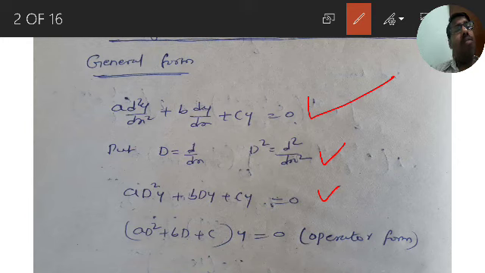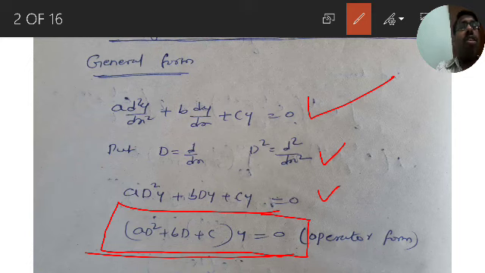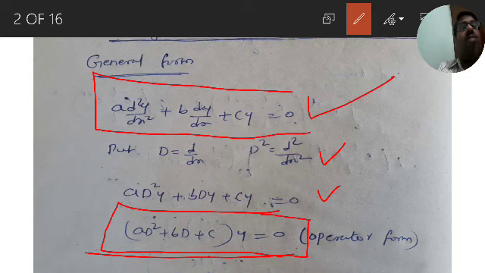In shortcut I am saying every time just homogeneous. That's it. Homogeneous and non-homogeneous. Homogeneous means it is homogeneous, it is second order, it is linear and with constant coefficients. So every time I won't say this lengthy statement that it is a homogeneous second order linear differential equation with constant coefficients. I simply say homogeneous. So this is the operator form of the homogeneous differential equation of second order, and this is the general form of the homogeneous second order linear differential equation.